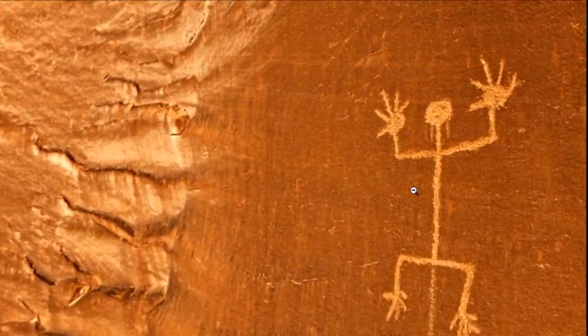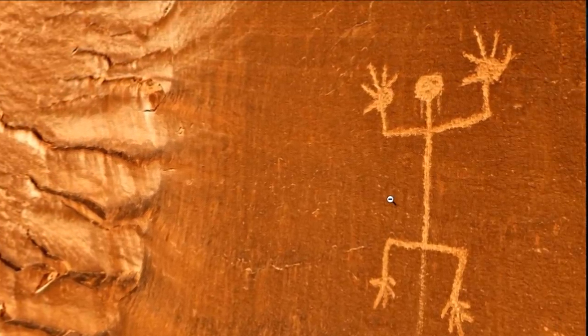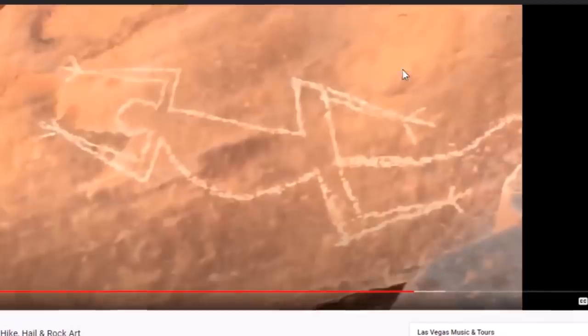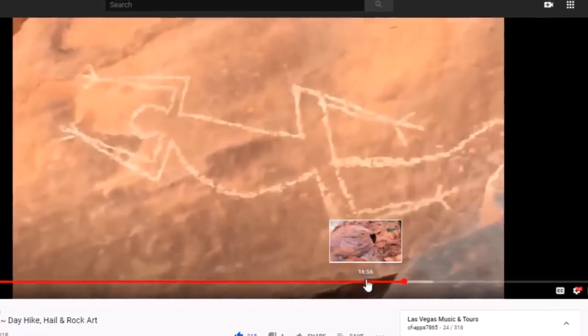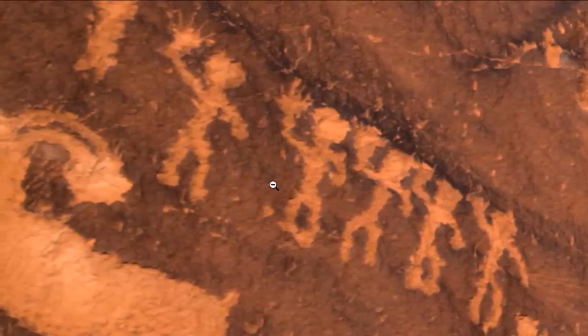Areas up here are filled with this rock art. Here's another image — they call this the Lizard Man, probably because of the feet. That image reminded me of something I found up in Red Rock Canyon — here is the same kind of lizard man I found depicted the day I got hailed on way up in Red Rock Canyon. Along with Egyptian and Mayan hieroglyphs, rock art is pretty interesting to decode.